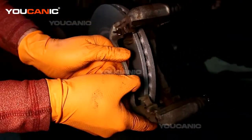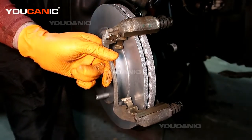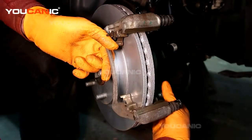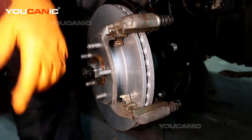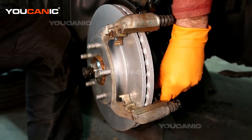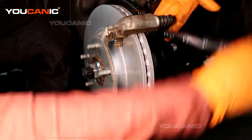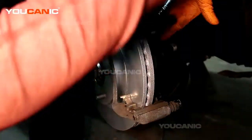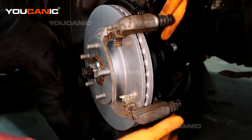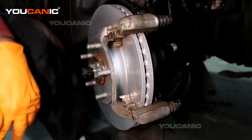Now we put this on — because of the tab sides, we want to put those in first, or up top. We've tightened our two number 19 bolts here that hold the carrier onto the hub itself. And now we'll go ahead and put the brakes on and then put the caliper piece back on.